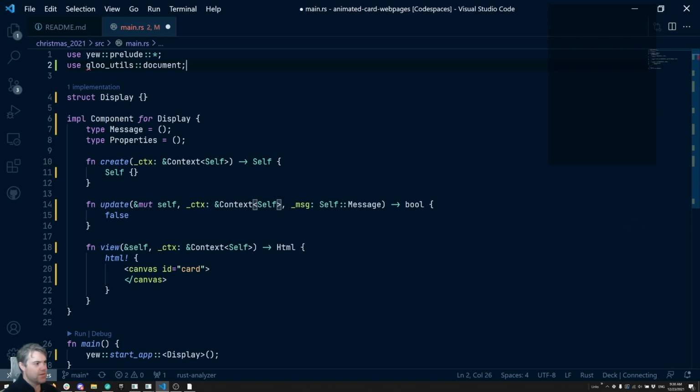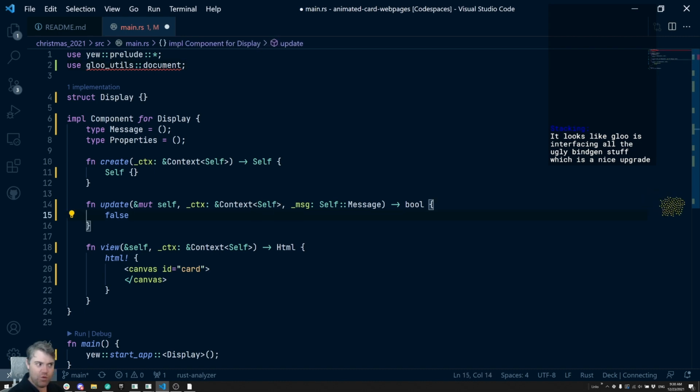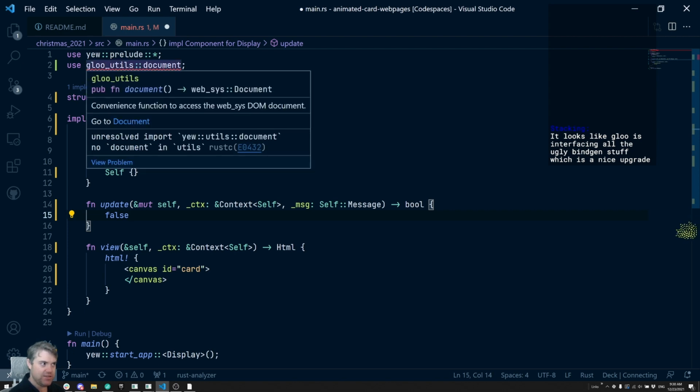I don't know if I would need like an update or anything to basically have it constantly moving. I wonder if I can have like an infinite loop running somewhere that we start. That would be interesting.